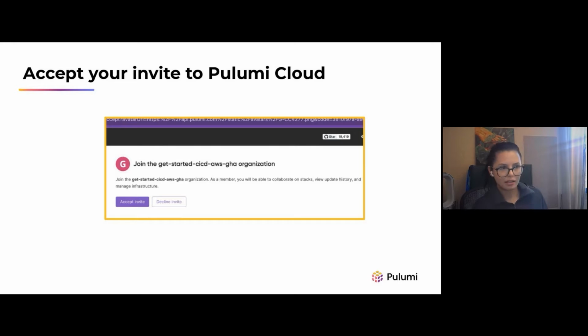It will remain active for the next, I believe, 2 weeks or so. So I encourage you to go ahead and join. Take a look at what's there. We're going to be showcasing a little bit of Pulumi Cloud today. But the idea is that you can have a working version of today's demos so that when you're replicating this back at home, you have something to refer back to.